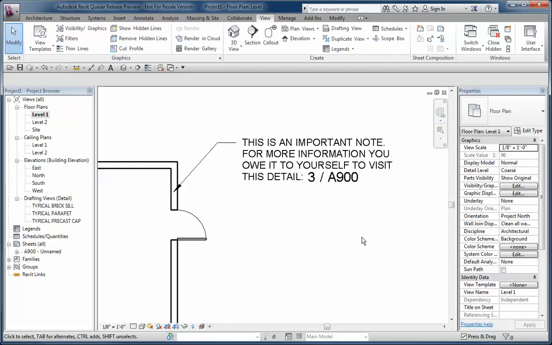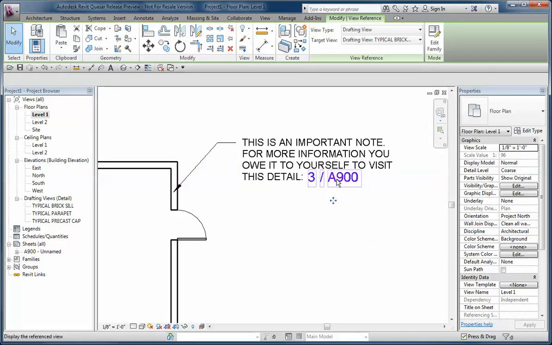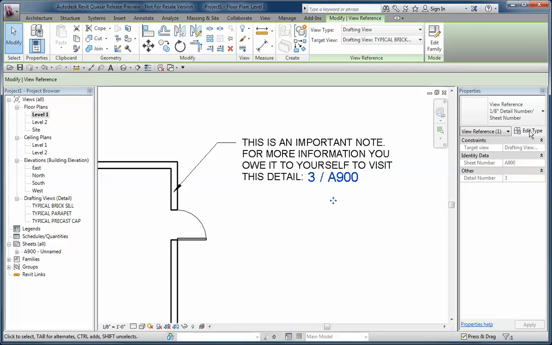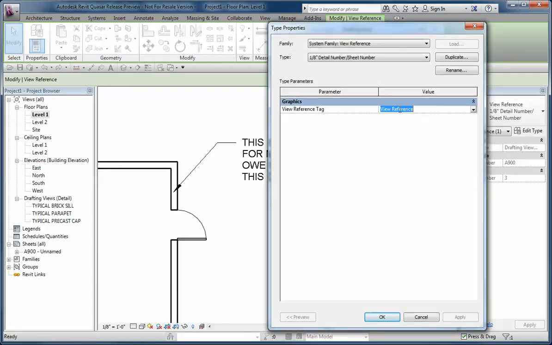references. And if you're familiar with the matchline tool, you'll be familiar with this idea that you can identify which side of a view a matchline is supposed to continue showing you information on. And in fact, what I'm seeing here is one of those objects. So it's a view reference family, and it's actually referencing the same kind of family that's used for the matchline.